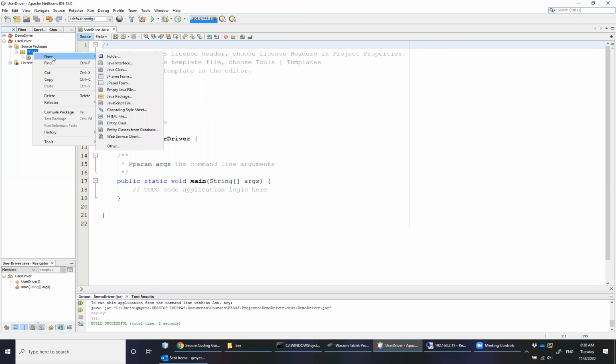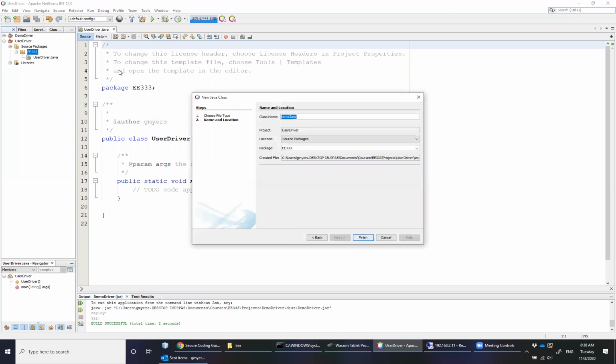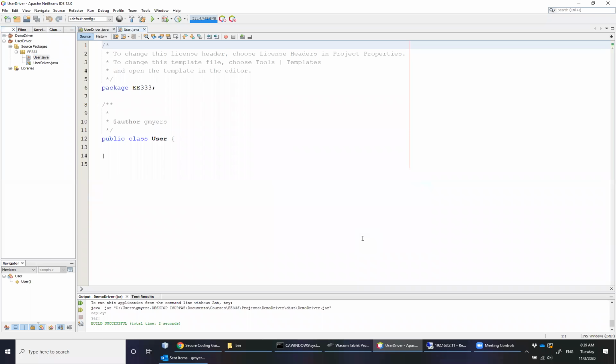First thing that we want to do, though, is add a new Java class, and we're going to call it user. We're going to also put it under the EE333 package and then select finish.